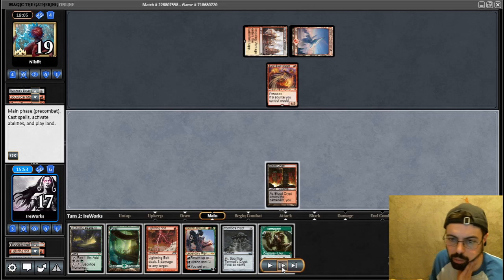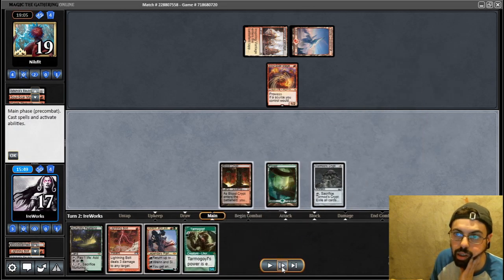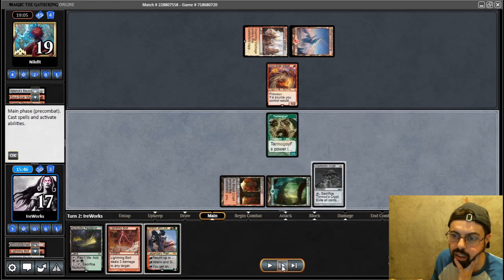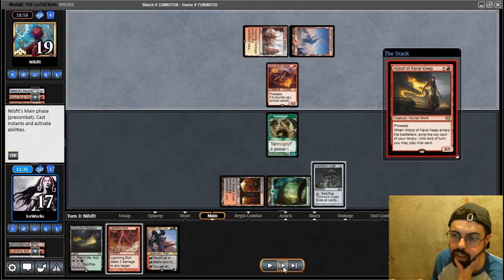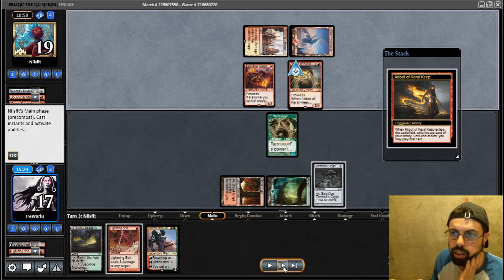We draw a Tarmogoyf for the turn, which is a great draw. We play Tormod's Crypt to play around Lurrus. And then we just dram this Tarmogoyf here. 6 is a lot of toughness. So he's going to have to spend at least 2 burn spells on trying to kill this thing, which is virtual life gain. So I would rather untap the Tarmogoyf, but if we don't, it's because it gained us a lot of life.